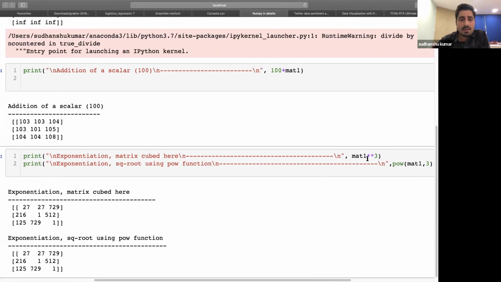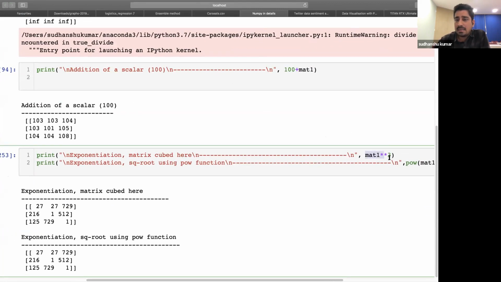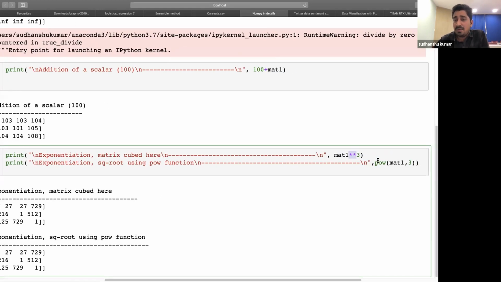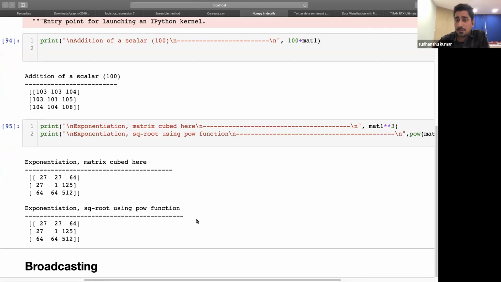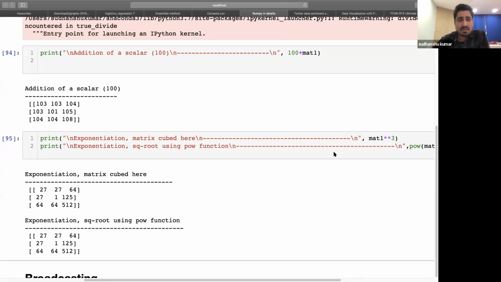And again, over here, I'm trying to call mat and then double star 3. Whenever I'm using mat double star 3, this double star basically means power. So I'm giving mat 1 to the power 3. The same kind of operation you will be able to achieve by calling a power function. Basically it's a power function where in the first place it is going to take an object. So we are trying to provide a matrix object, mat1, and here we are trying to give a power. In both of these cases, you are going to receive a similar kind of output. So this is how the star operator works, I would say.